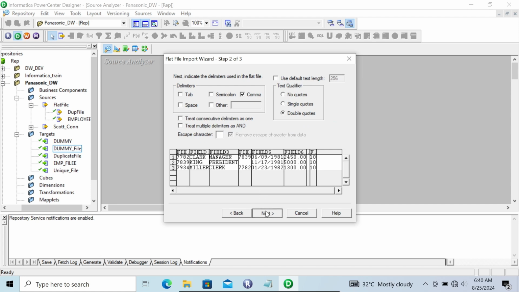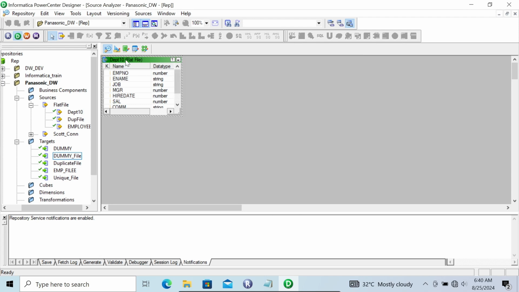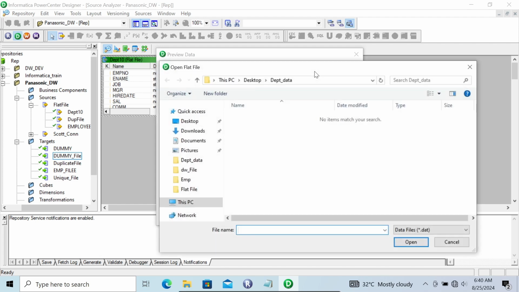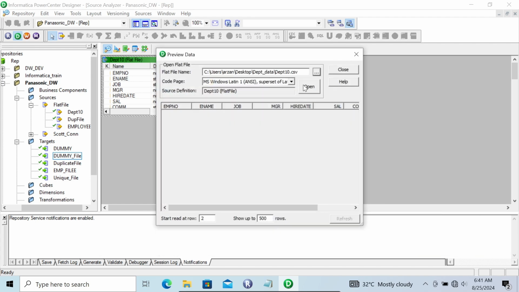Next, next. Give the name dt, and everything looks fine. Click on finish. Thereafter, if I go to preview data and select the file, you can see the dpt10 file is there. Open.